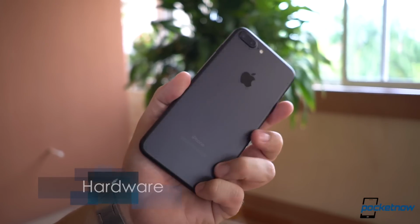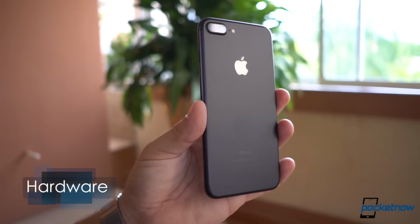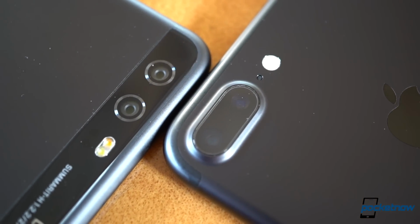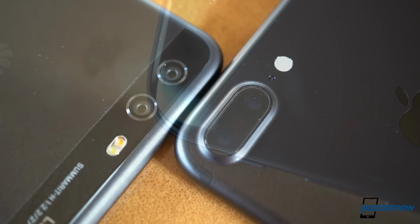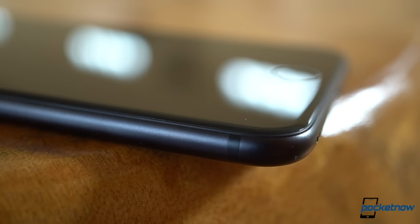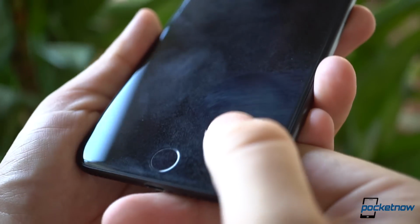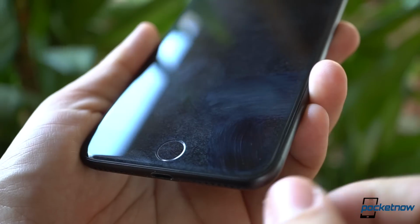The hardware, even as uninspired as it is, has not only aged very well, but it has clearly spun a trend of lookalikes and competitors. The display has a few scratches here and there since I'm reluctant to use screen protectors, but that's because even the solutions at the Apple Store look terrible given the 2.5D glass. Oh, and as is customary with iPhones, that oleophobic coating on the screen wears off at around 2 months of use.